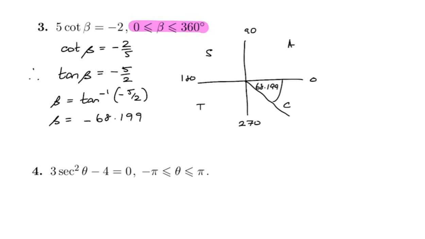C, A, S, T, negative 68.199 comes down here. Again, I was doing tan of a negative, so that's across here. This angle is 68.199. So the 2 solutions I want between 0 and 360: beta equals 158.2 this time. I'm working to one decimal place. Again, in the question, you will be told what accuracy to work to.